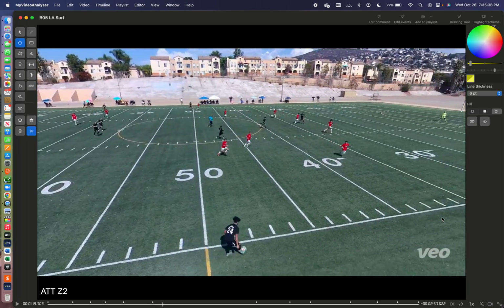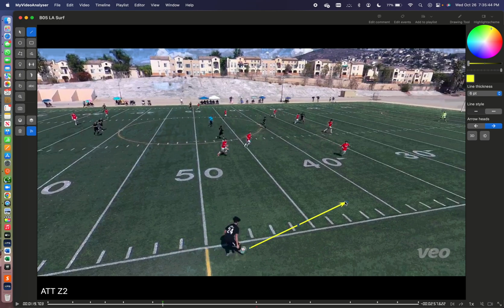Now we have found an advantage. Two things here, Max. In this moment, you have space in front of you, so attack the space as quickly as possible to advance. In this moment, a few things need to happen from the 10s. Run in behind, run in behind.